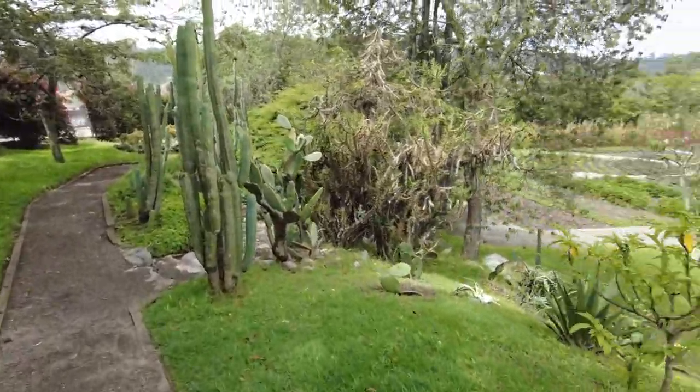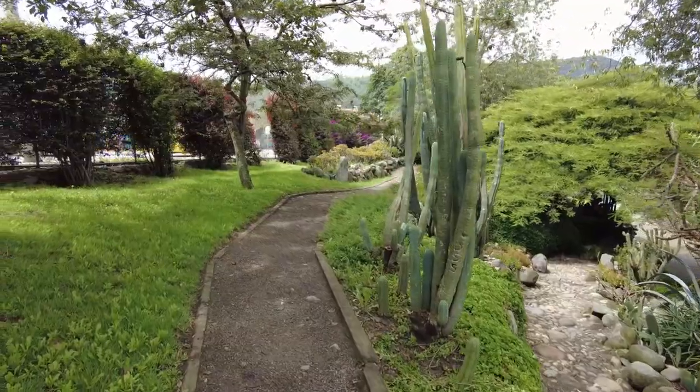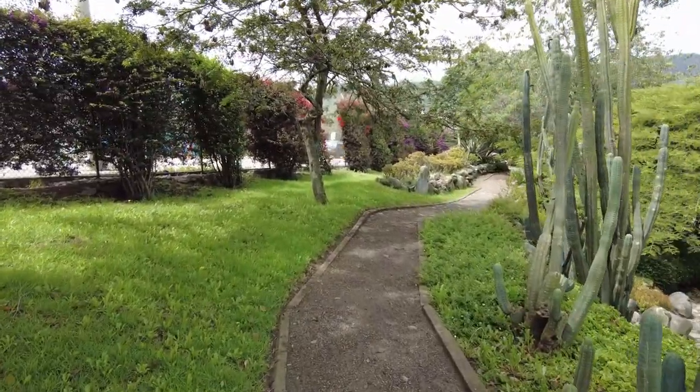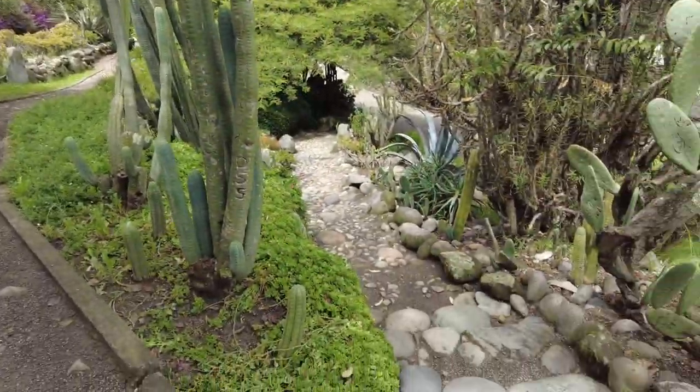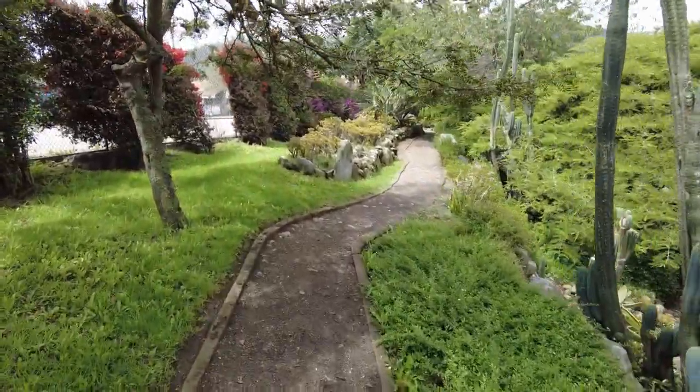It's very cool. All right, we're getting close to the garden down here. Really want to come down and see this. Go around here, or we can go down here. Let's go around here. I see a sign down at the end here. I want to read, see what it is.